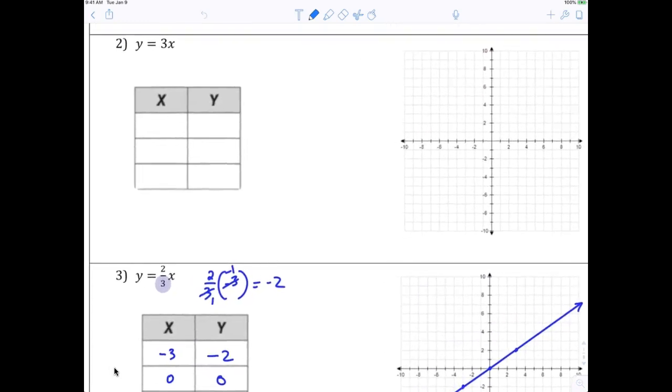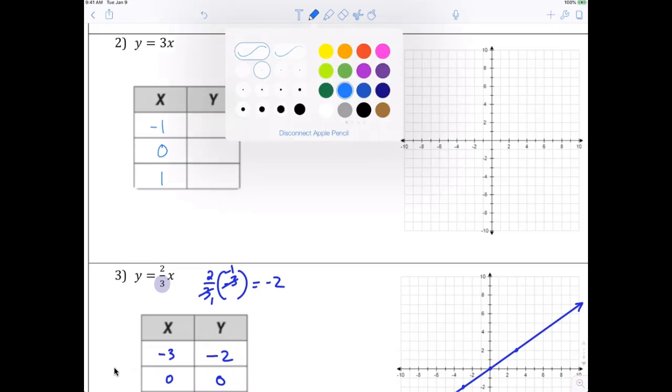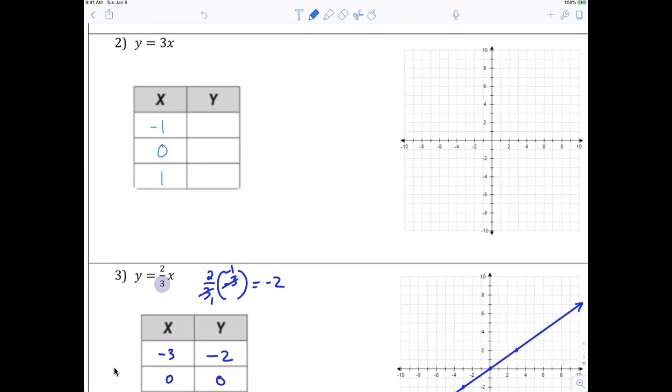Now, who remembers from last year what numbers I'm going to plug in? Coleman, what was it? Very good. Good job remembering that. So under X, we put -1, 0, and 1. Now some people in my last class didn't quite understand how I'm getting the Y value. Well, what am I letting X be? I want everybody to understand X is called the independent and Y is called the dependent. Y depends on whatever X is. That's why they say that.